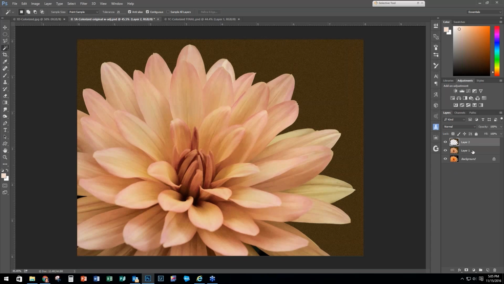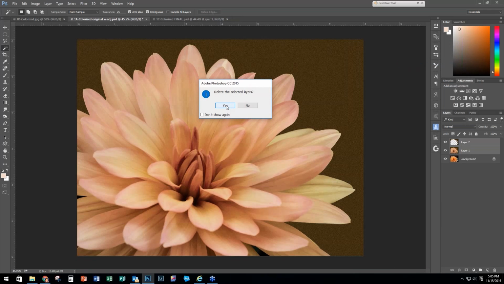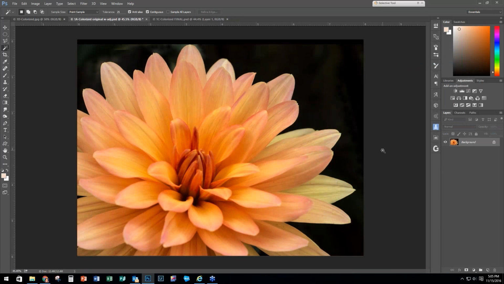So I'm going to delete these two layers because we're going to start with our true original. And we're going to do a little bit of making selections and doing some color fills, so it'll give you some tips on that if you're not familiar with those processes. So this is my first step. I'm going to select this background because what I want to do is totally delete the background. I just want a transparent background, and then I'm going to add some color to it after.